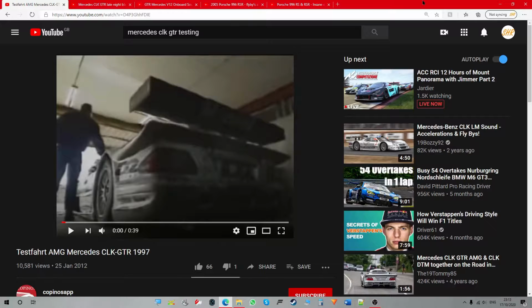So what I'm going to do in this tutorial is break down the main things that I notice about the CLK GTR's sound and the bits that I can use to create samples. Then I'm going to have a look at substitute cars, and show you which kind of samples or rev ranges I needed to create samples from those cars, and then we'll have a look at the finished product. So this is going to be a bit shorter than the other tutorial. This is going to be a quick walkthrough.